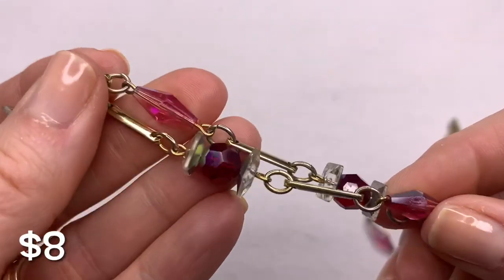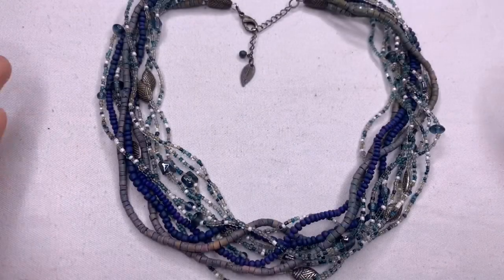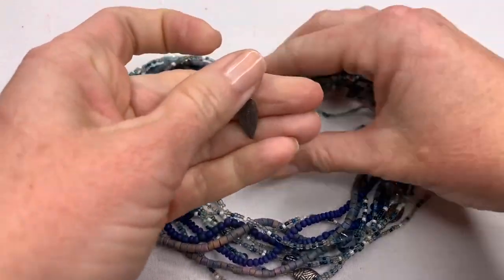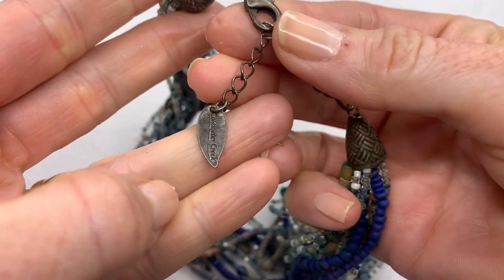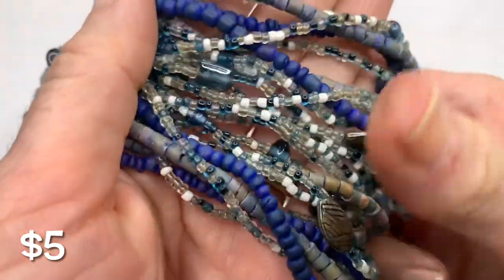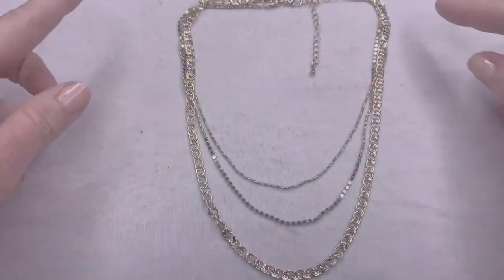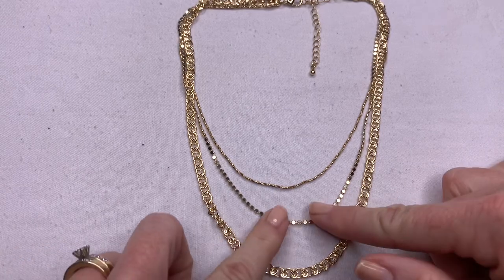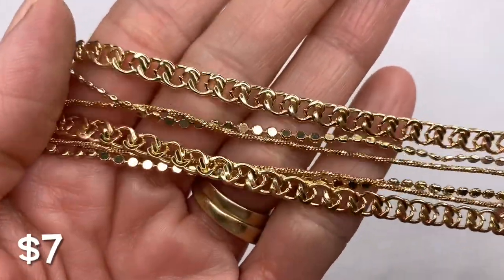I think the beads are glass. We have a multi-layer Cold Water Creek necklace — there is quite a bit of fading up at the top near the clasp, but here are the multi-layers. Next is just a fashion necklace — a multi-strand gold-tone necklace where all the strands have a different shape and design. The gold tone is in really good condition. No brands or marks on this one.